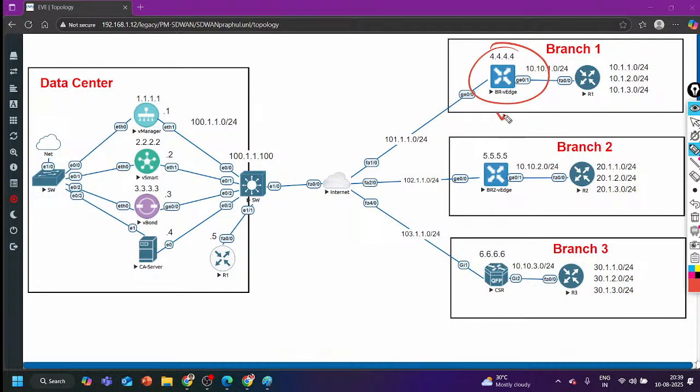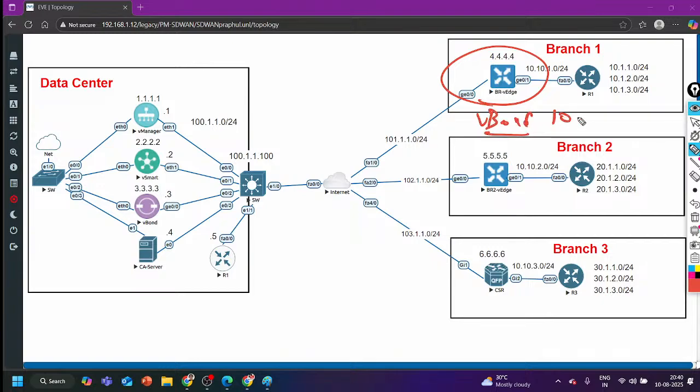IP address of vBond, because otherwise how can this device reach vBond, right? By default, let's say I have purchased this device from the market, installed it in the rack, powered it on, and connected it to the internet, to the WAN and LAN port. LAN cable and WAN cable are connected. Now how will my vManage devices get to know about the vBond, like where is the vBond, how to find my controller? So you have to configure the vBond IP address first here.